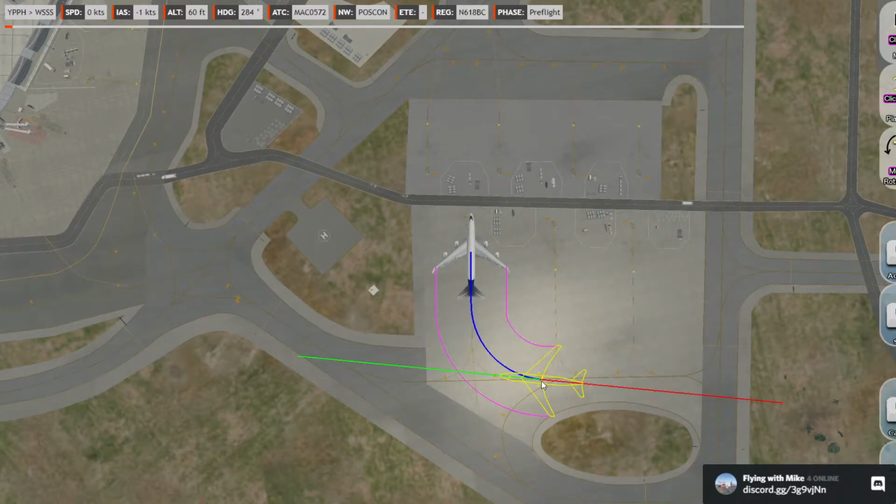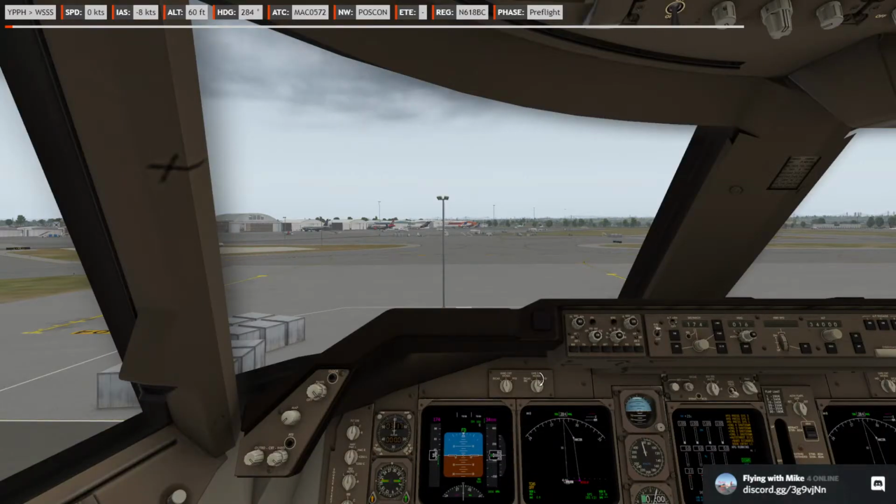And if folks are looking for that add-on, that's one of those must-haves for X-Plane. Very simple to use. You click Start Plan, set your pushback up, and it can be set, folks, for some pretty crazy stuff. I haven't tried some of the more crazy ones yet. But once you get your aircraft lined the way you want, just click on it. And then click Enter. Route to cockpit, plan acknowledged. Call me through the menu when you are ready.